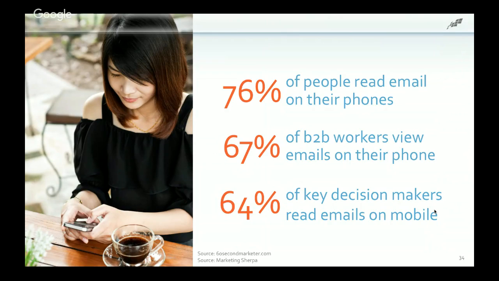This is especially important because decision makers, C-suite level folks, generally are on the run a lot. And your industry, your target market, may have specific parts of the market that are only viewing the web, or viewing their social media, or viewing their email only on their phone. So make sure that you're thinking about this stuff.